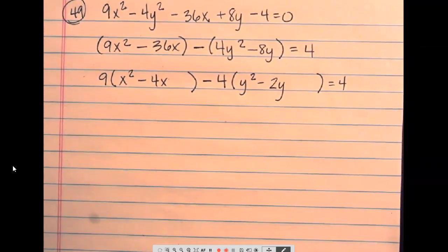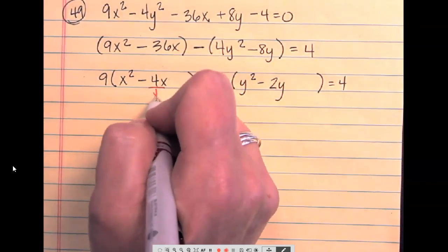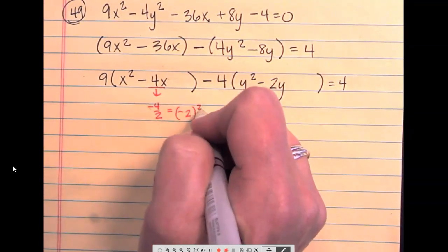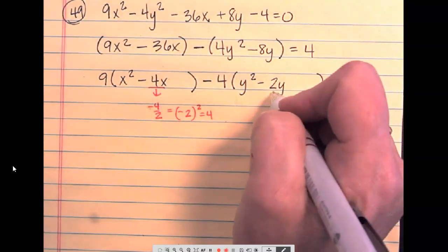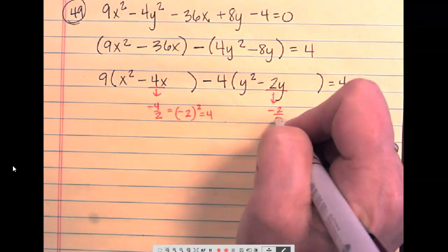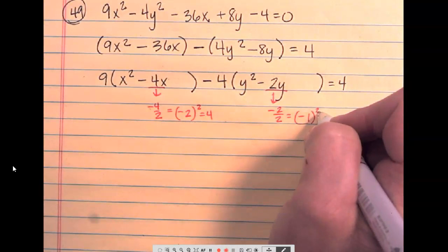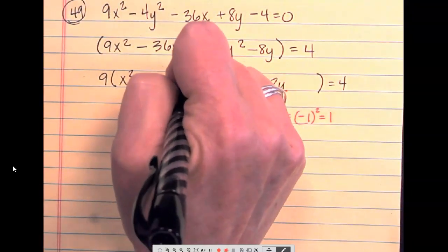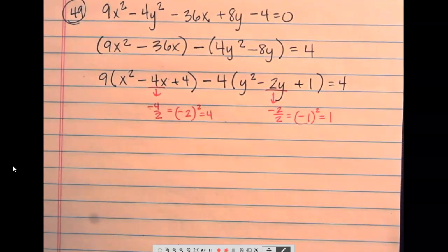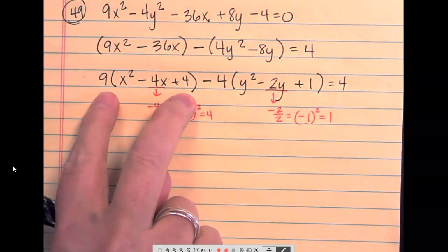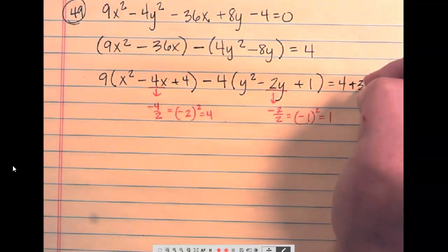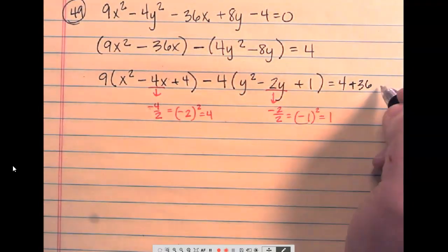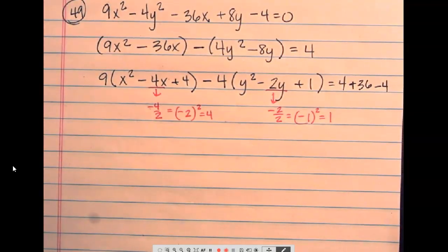Okay, so then we do the little step that will create perfect square trinomials. I'm going to take negative 4, divide by 2. That gives me negative 2, square it to get 4. Over here, negative 2 divided by 2 is negative 1. Square it, get 1. So I'm going to add 4 and add 1. Did I really change the left by just 4? It's 36. So I'm going to add 36 to the right. And this was not really a 1 because it gets multiplied by the negative 4. So I will subtract 4 or add negative 4 to the right.